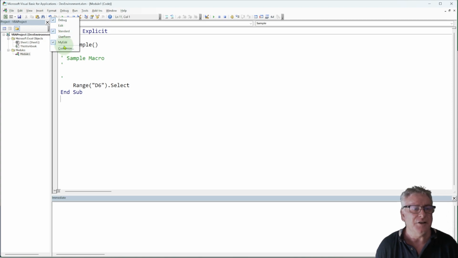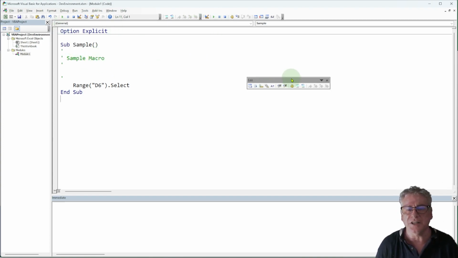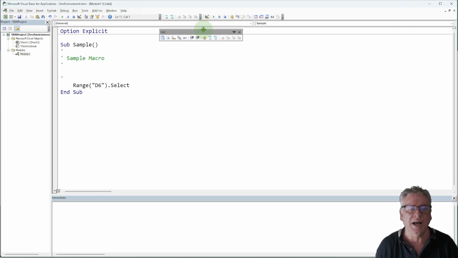You can see here I've actually created my own command bar, and the reason for that is I want to fit them all nicely on the top of the window. If I just use the standard edit, you can see this is the standard edit command bar, and it's got a lot of buttons that I don't believe you need on there. So I've basically created my own, which is a cut down version of the edit command bar.